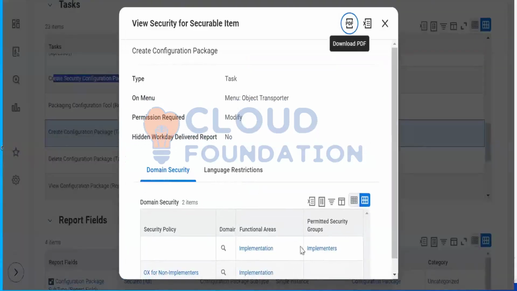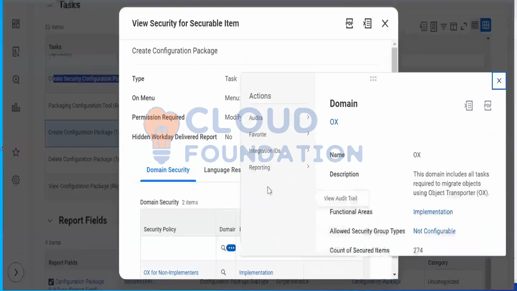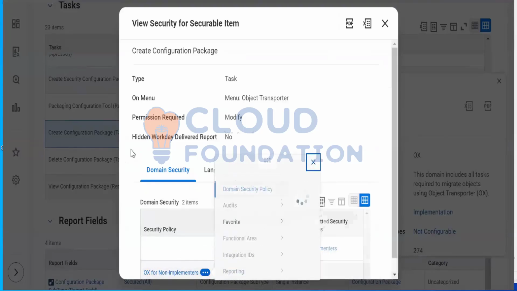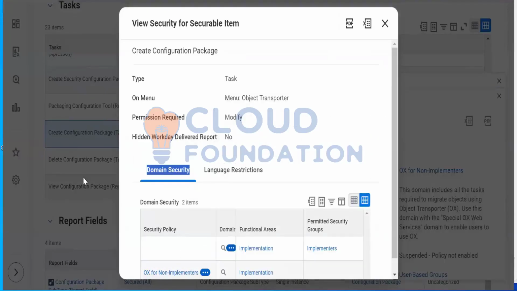In this tenant only implementers have it, but we can assign permissions to any security group. In this tenant we don't have permissions. Once we extend these permissions, you should get permission to create this configurator package.